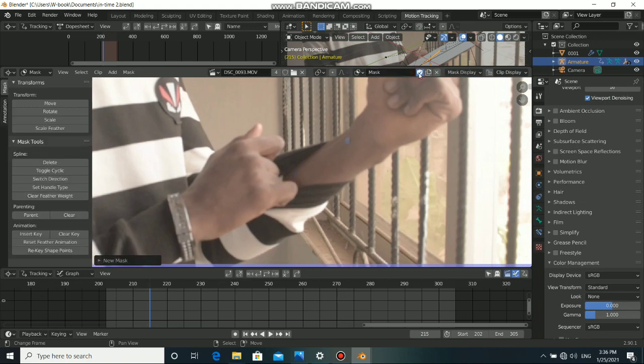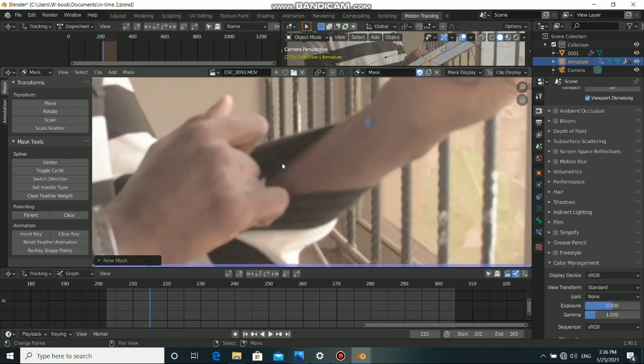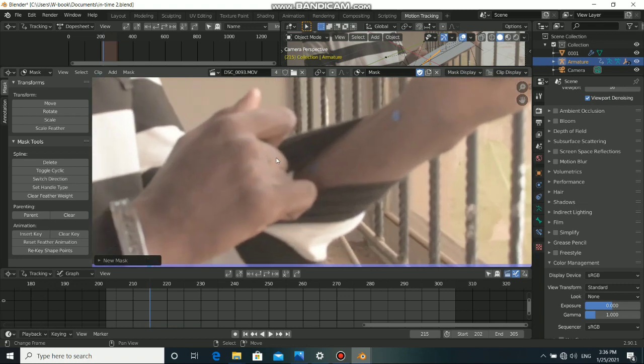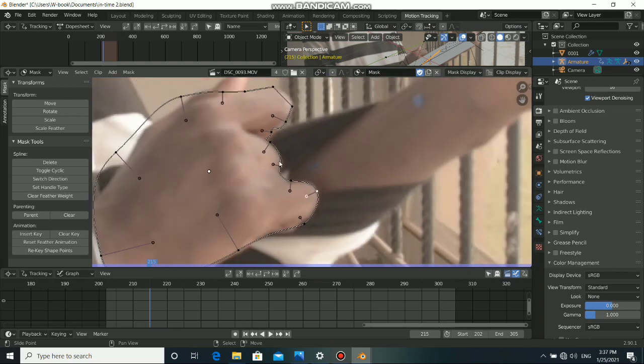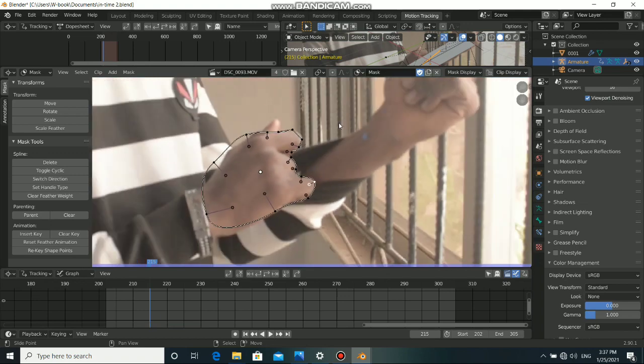Click on new to add a new mask. Cool. We need to draw a mask. To draw a mask, just press Ctrl, then start clicking. It's very simple like that. You can Ctrl, then drag, drag, drag. That's how to draw a mask in Blender. So to close this, press Alt C to close the track. So we already have this mask here, so it's really rough because of the tutorial, so you can make it more precise. Alright, so we have this mask, and you can name this hand.